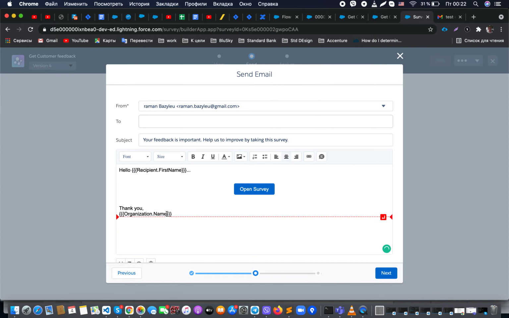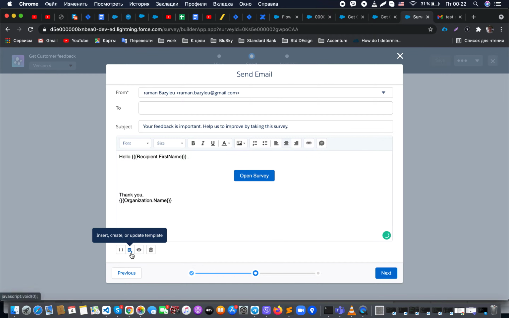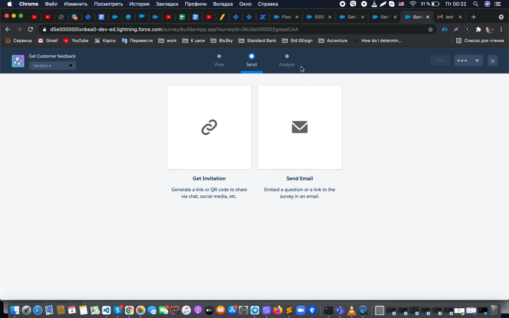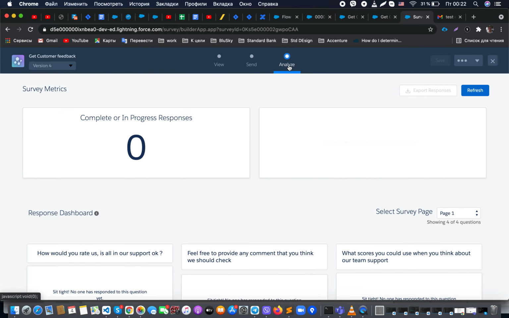As you could see here, we have merge fields, and we could just send it right from there and it will be sent to our customers.